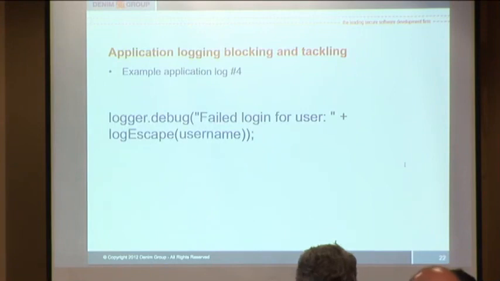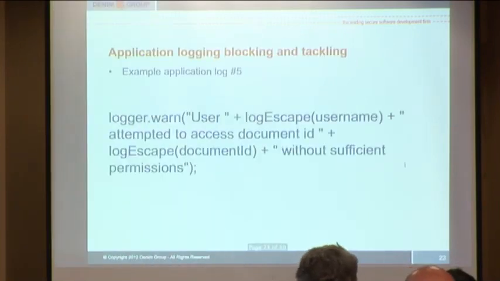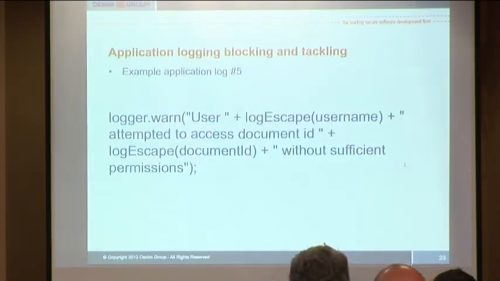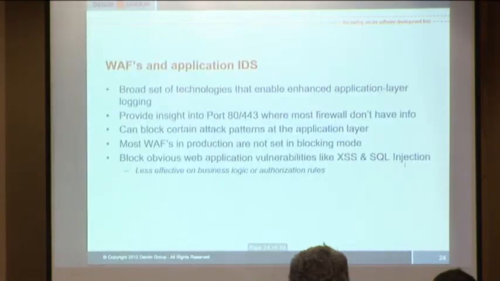So, okay, here's an example, I'll give you a couple of code snippets of where you can do that. So when somebody fails to log in, you're going to escape the username, you're going to log what happened, you're going to do it over and over. And this is even better. You're going to log what happened, where it happened, and how. Again, a little bit more information. Let me go back there. But this is an example of where now you're starting to get a little bit of context and you're not doing dumb things.